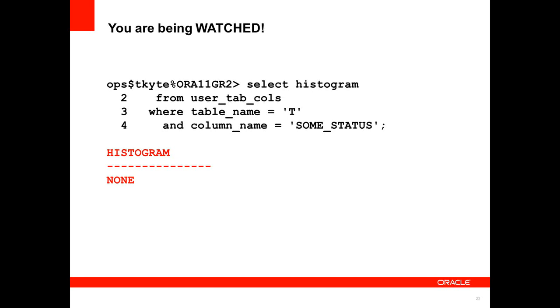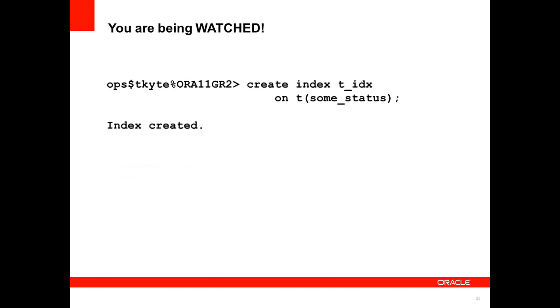But it doesn't have a good, clear picture of the data values in sum status. It knows the number of distinct values, knows there's 2 of them, but it doesn't know about the data skew. So we'll go ahead and create an index on this sum status column. This index makes sense because if I say sum status equals 1, using the index to get 500 rows is going to be smart. If I say sum status equals 99, using the index would be a bad idea. Okay, so this index is selective for some values of status.